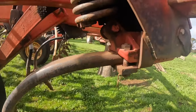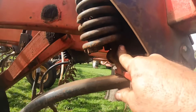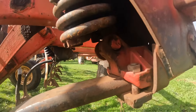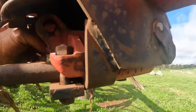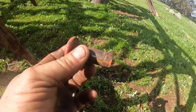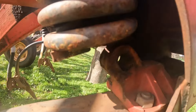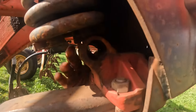Now if we come back down under here, there's a pin here that we can now get to because we've pulled the spring out. These normally just push out. If we look in here, you can see there's part of this bushing — it's worn and pushed right through. We give that a gentle tap and the pin comes out. These pins have to go back in the right way around — there's a square on one side and round on the other. The only thing holding these in is the spring, which is a pretty poor setup. If we look right in here, we can see that bush has collapsed right out on this one.